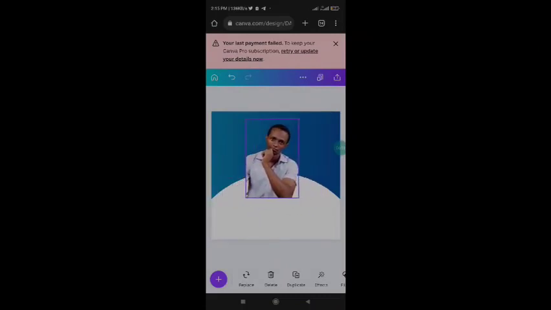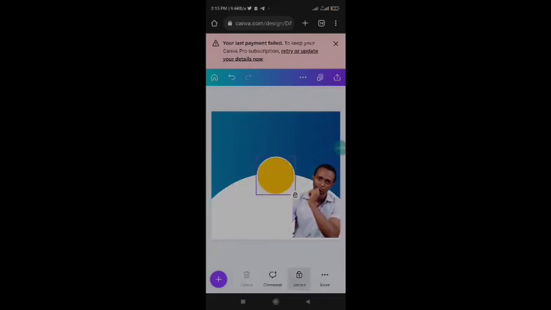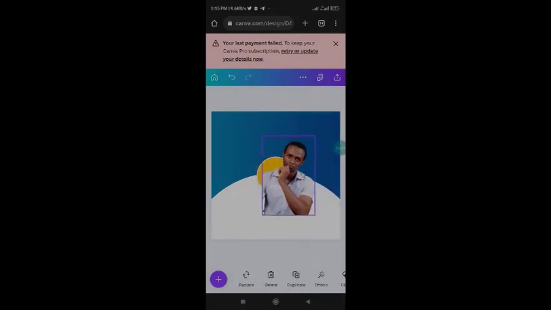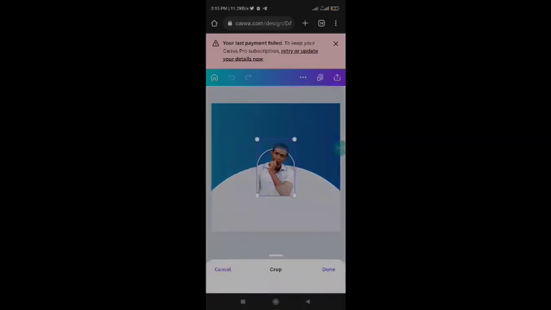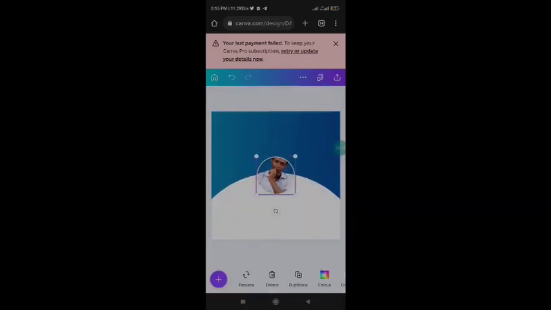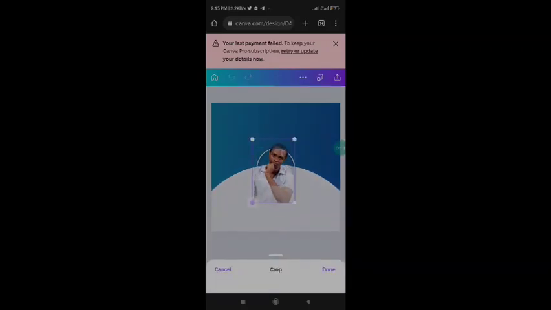Before I can place it inside the circle frame, I have to unlock the frame. Okay, unlock, then drag it over the surface to add. Then if you want to adjust the picture inside your frame, double click. So make sure you are placing your picture very well. You can adjust it, double click and adjust, as you can see.